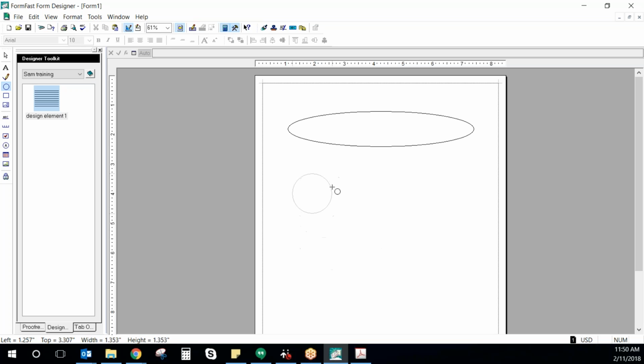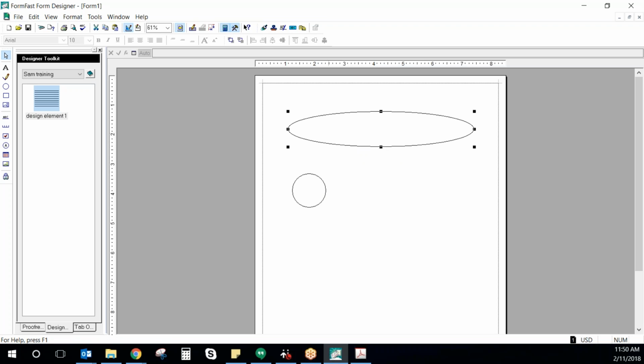Okay, and you can just use your mouse and move it around and create a circle based on the size that you want. But let's say you made a mistake. Again, the stamper tool would work if I wanted all my circles to be this size. Choose that stamper tool and then click on this. It'll change it to this size.